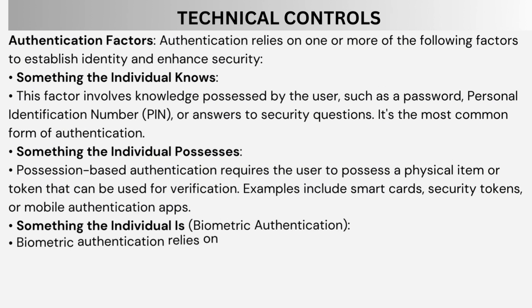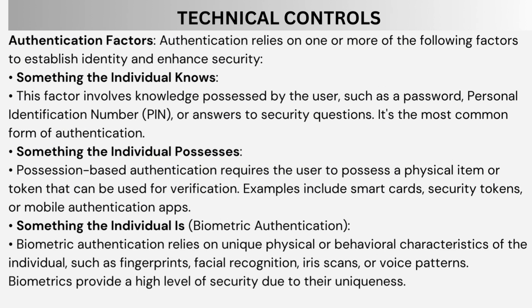Authentication factors. Authentication relies on one or more of the following factors to establish identity and enhance security. Something the individual knows. This factor involves knowledge possessed by the user, such as a password, personal identification number, which is the PIN, or answers to security questions. It is the most common form of authentication.